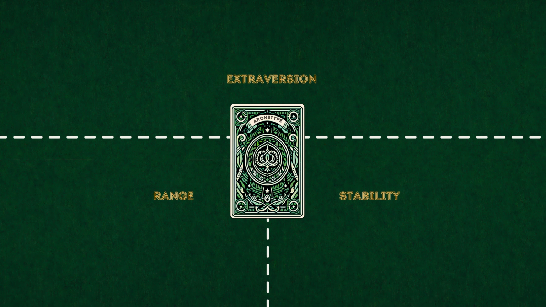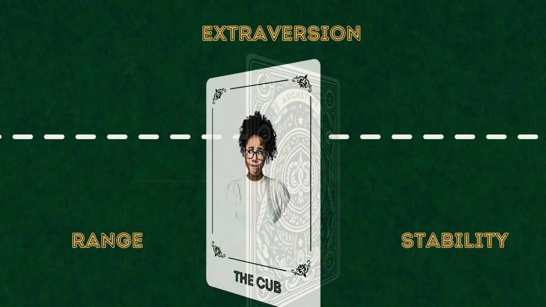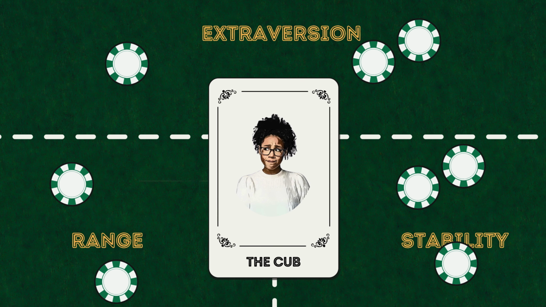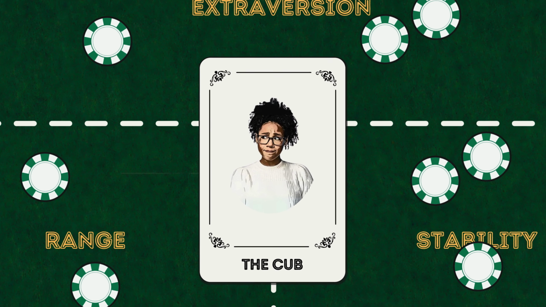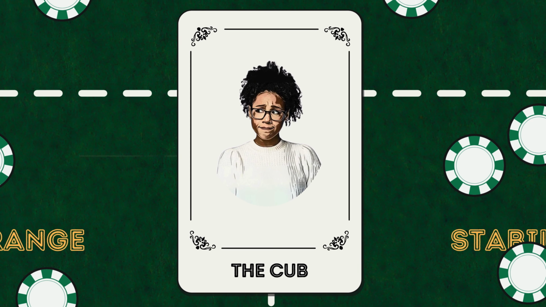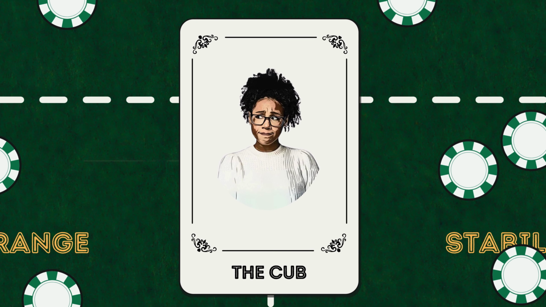Okay, the archetypes. Let's start with the cub. The cub is somebody who's low in all 3 traits. There's plenty of people that regularly fit this archetype. In fact, we all do at some point, at the very least in the first few years of our lives. Sensitive and easily destabilized, struggling to communicate and connect, and unable to navigate conflict. You might think that there's nothing this archetype can do when faced with a competitive situation.